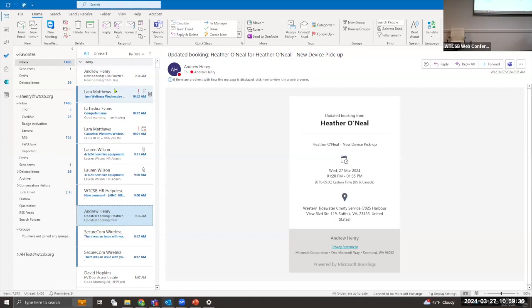HR probably gets at least one every day that's sent from a scanner, printer, copier, somewhere, and we delete them. We do not open them. We don't try to find out who they're from. We don't find out what's attached to it. We just delete it. So if you have staff that are saying, I did that training, I sent that to HR, you might want to find out if they sent it to themselves first or they just sent it directly to HR from the printer or the scanner. That's probably what happened. We deleted it and we don't know that they finished that training. So make sure you're doing that.